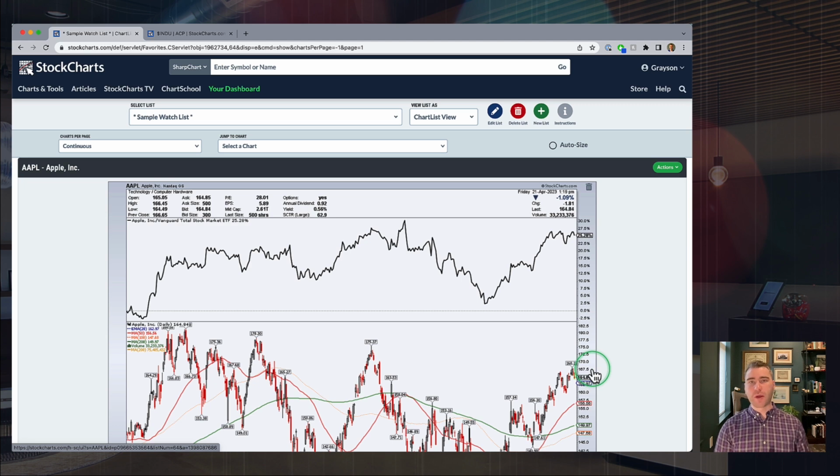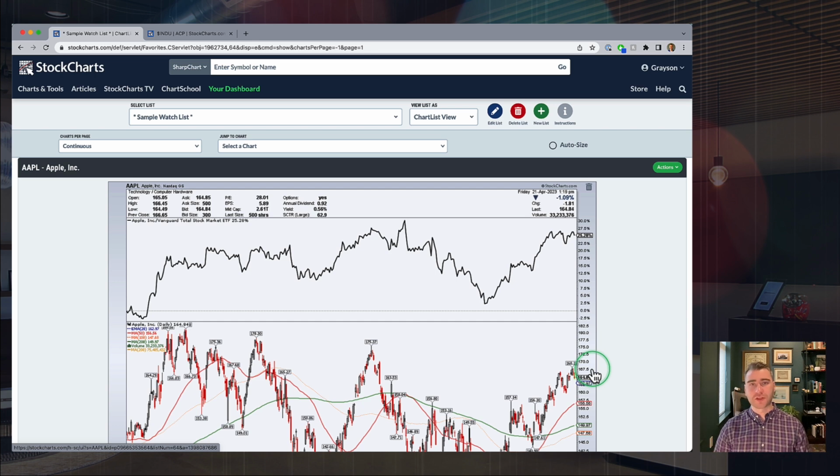Let's say this is my watch list and I'm trying to pick and choose which ones I really care about, which ones are going to make it to the next level in my process. Maybe the ones that I'm going to actually start to think about placing a trade on. Well, one thing that I might want to do is look at all these 100 stocks with a different set of indicators. Maybe I want to drill down, like we're saying, into something like rate of change, or maybe I want to add something crazy like the parabolic SAR to all of these.